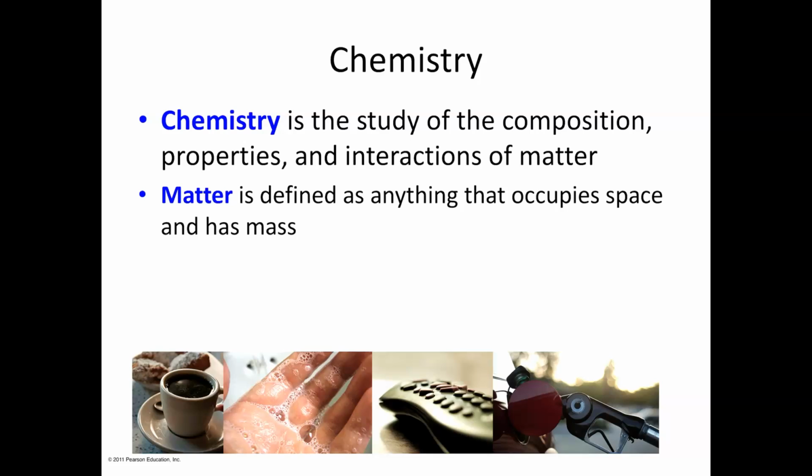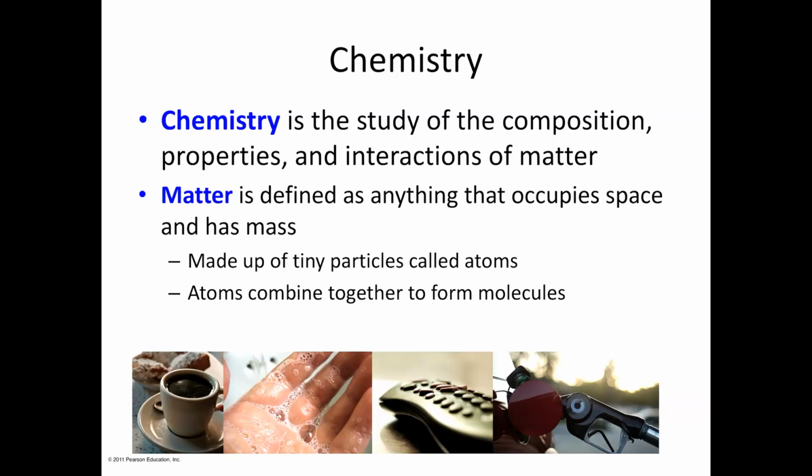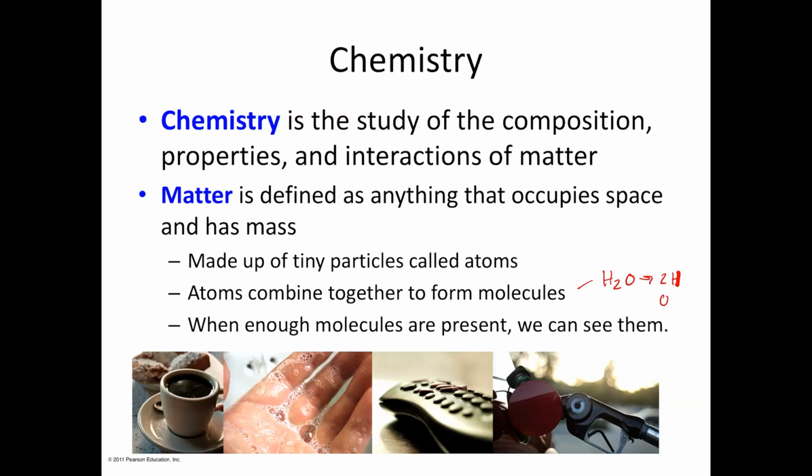Now, matter itself is composed of tiny little particles called atoms. Now, we don't see these atoms. These are really, really small. Atoms come together to then form something called molecules or compounds. Now think of a molecule, water. Water is made up of 2 hydrogen atoms and an oxygen atom. Now when you drink a glass of water, you don't have just one water molecule. Enough of the molecules come together to eventually be big enough so that we can see it.